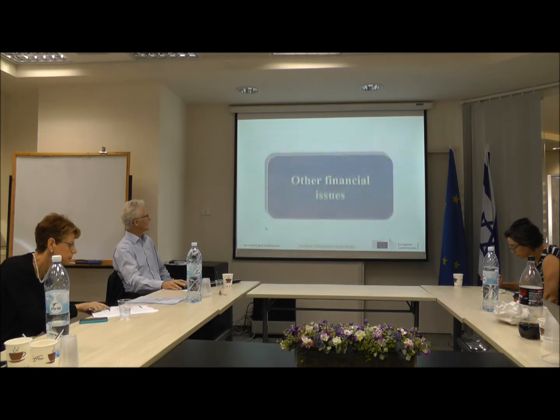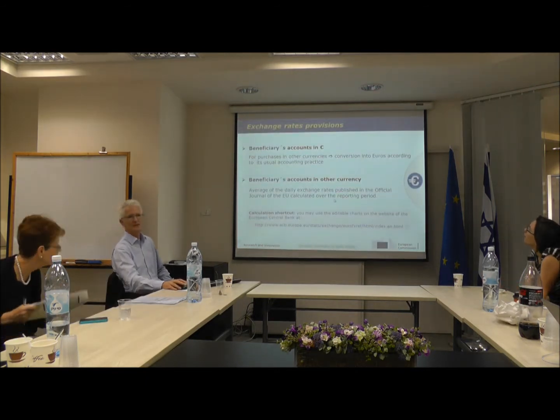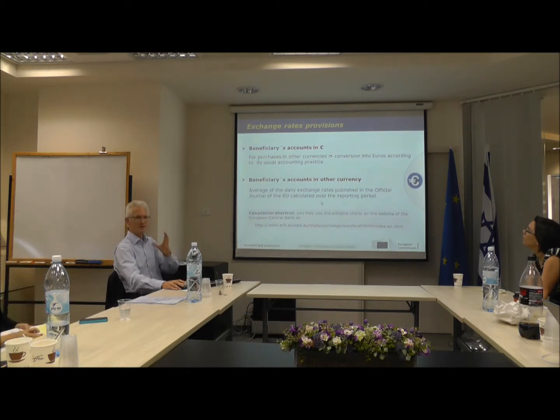So, some more financial issues. Here, the second part of the slide applies, of course, to you. Your accounts are not in euros. So you do all your accounting, of course, in shekel, and then when you send a financial statement, at that moment you do the calculation using the exchange rate, which is the average exchange rate over the reporting period. So that's the difference to FD7.